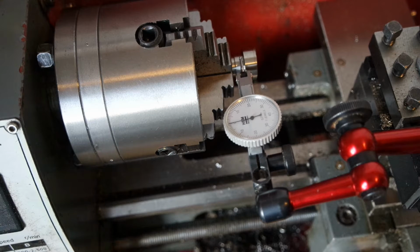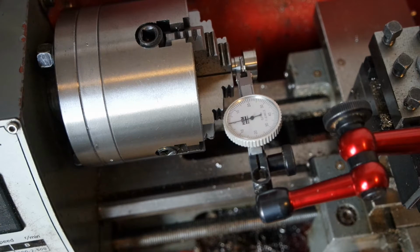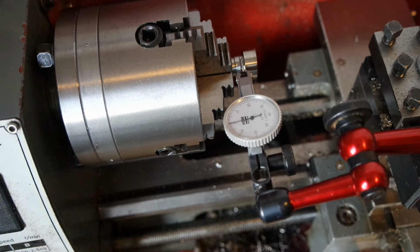these lathes are kind of cheap, and they are built to cheap specifications, so maybe there's some room for improvement, but I have to check it. But I was already planning to do some servicing on the machine, so I will have a chance to look at it then.